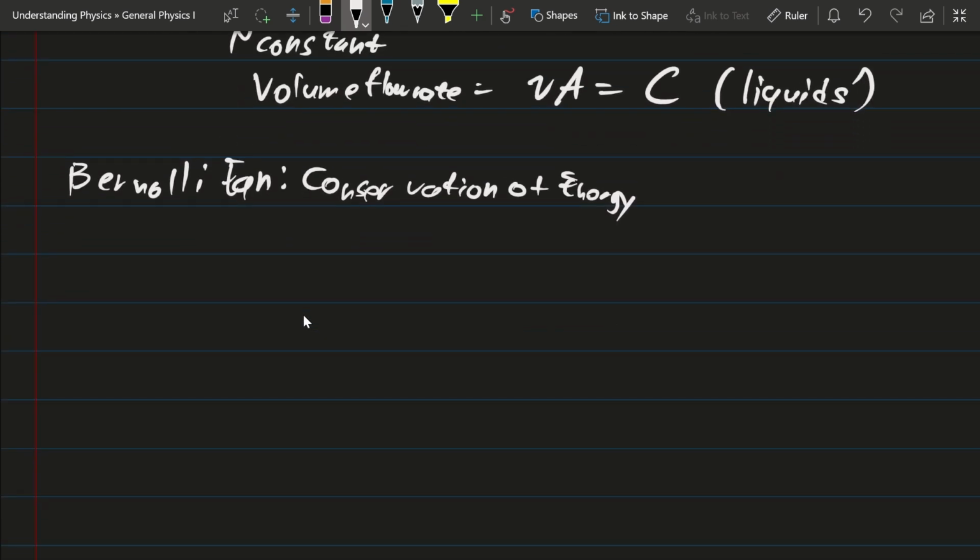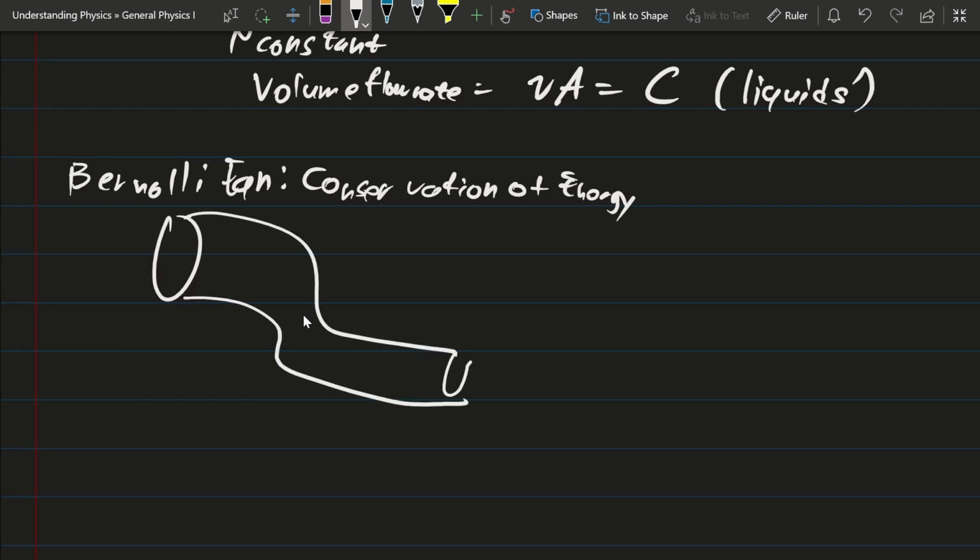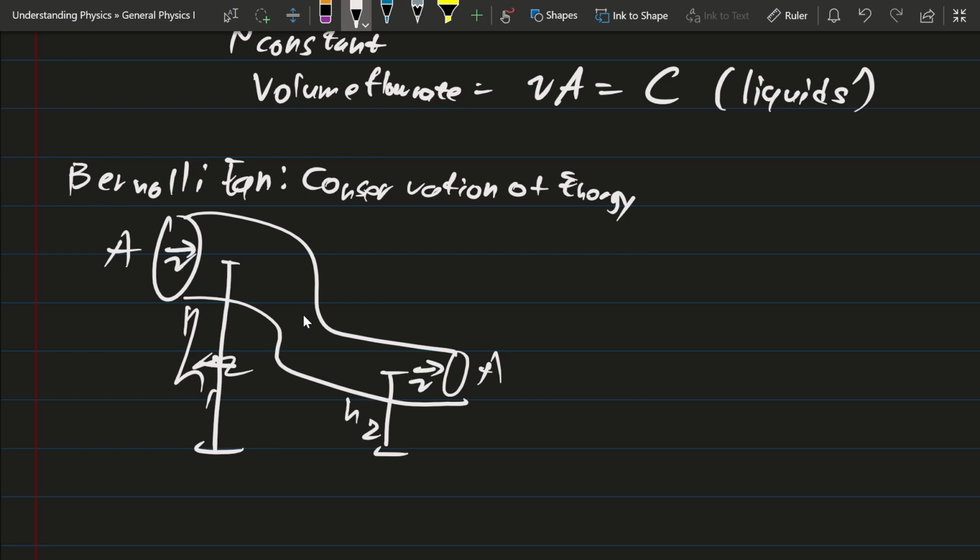So let's just have, for example, another flow tube, something like that. This guy has area A. There's a difference in height. Let's call that from here to here H, H2, H1. And then there's a velocity, V. Same thing here. So you could use the definition from the previous one to actually define what your system would be like. And so let's do this straight away.